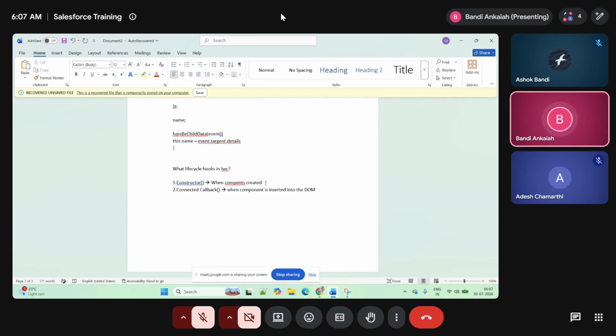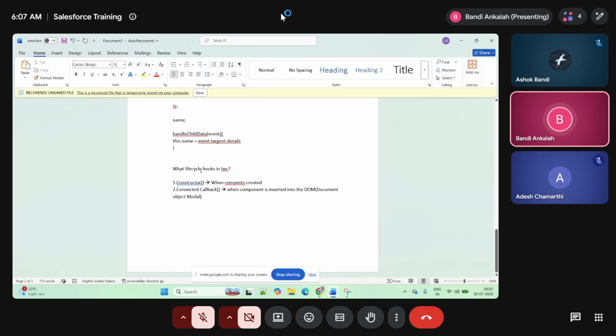What is DOM here? DOM is nothing but document object model in HTML. So we can say there will be a document object model.